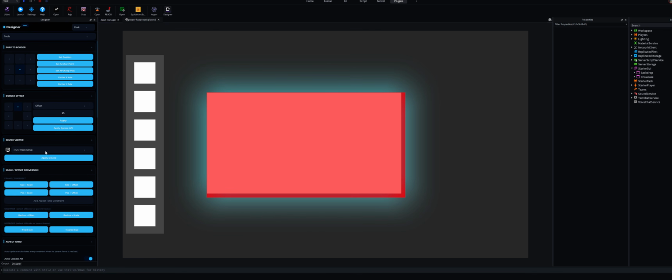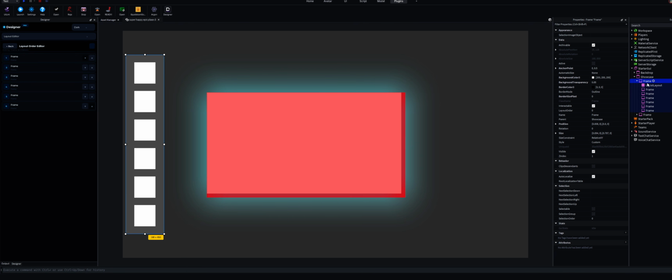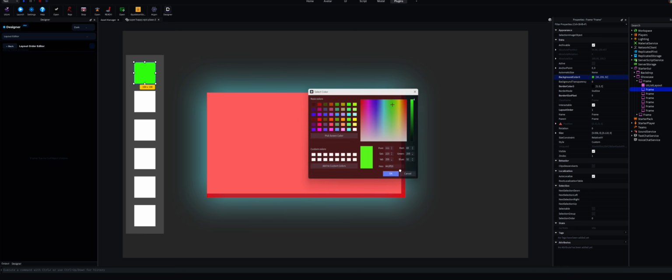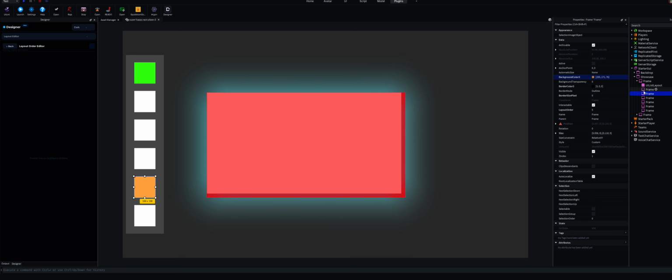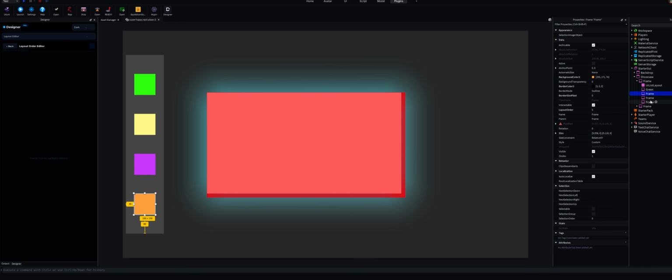That's about all there is to show in the tools. The other stuff is nice. There's a layout editor. What this does is whenever you're using an object with a list and each object has a layout value on it, a layout order value. Let me just randomize these colors so it's obvious what's being changed when I do actually change it. I'll just delete these two, doesn't matter. So you have green, beige, brown, purple, and then whatever you would call this color, like a greenish yellow.